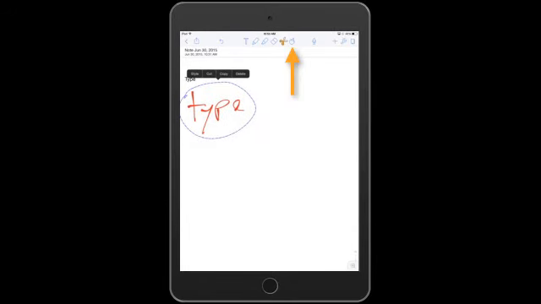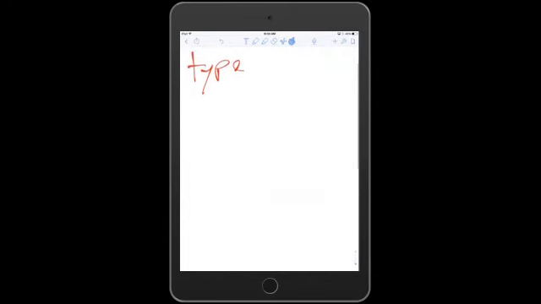Next to the scissor, there is a little one finger pointing. This allows you to pan on your screen and to move your scrolling up and down. A few more items that I would like to show you.